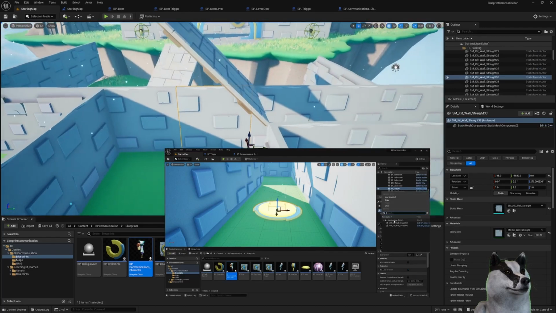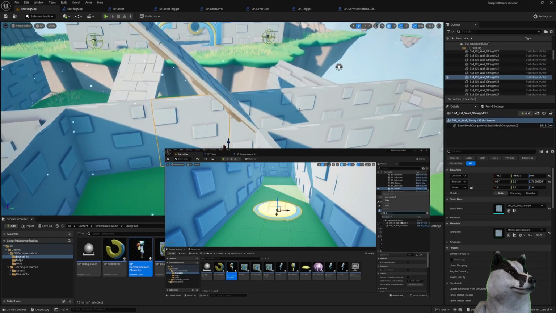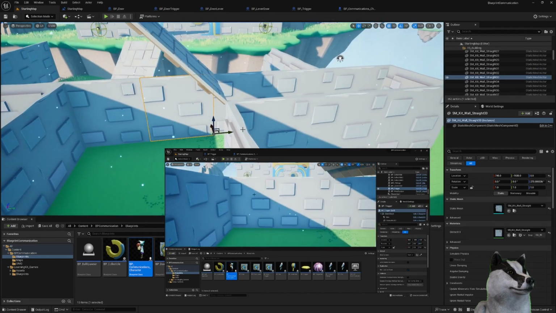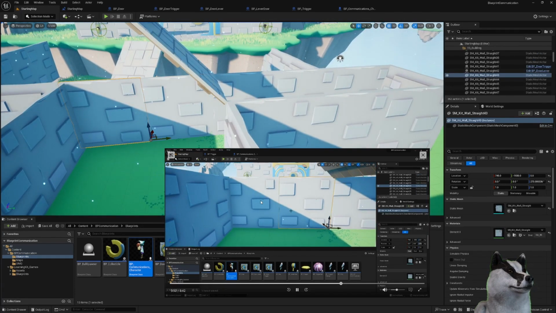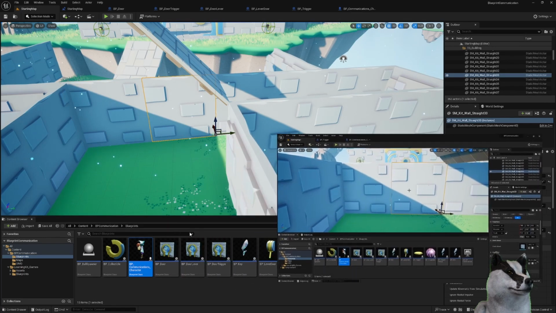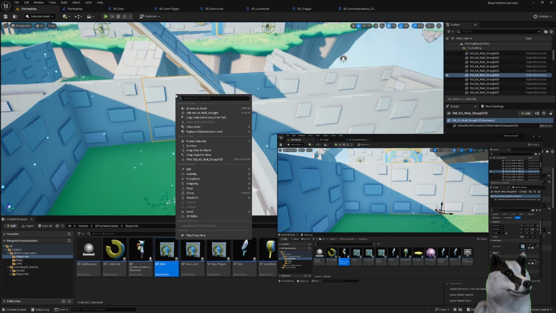If we click on our list, we can see we have 2 doors already here. If we want, we can go and put our door in now. So we'll put our door in, let's say right here. We want a BP door. Doesn't have to be specific for this trigger. We're just going to go ahead and use the BP door itself because we just need to open and close it.